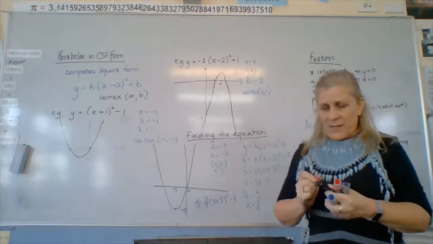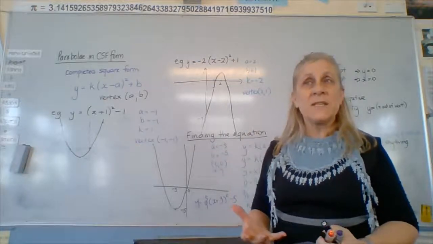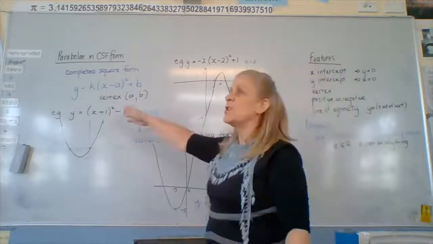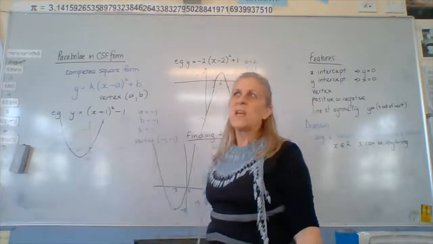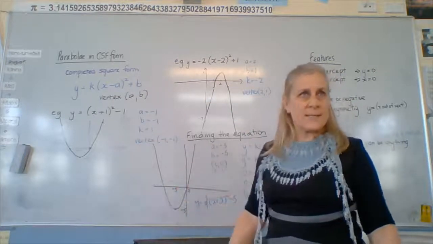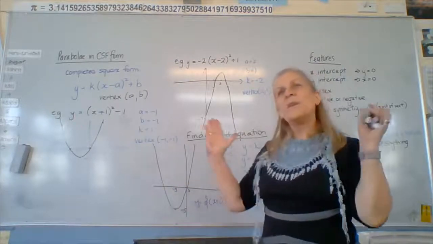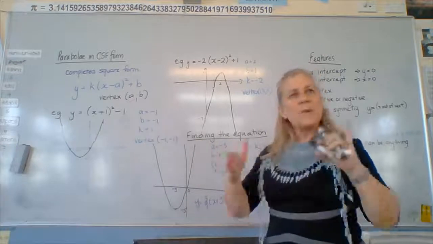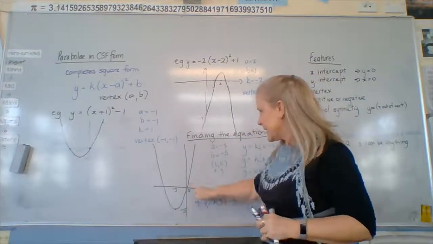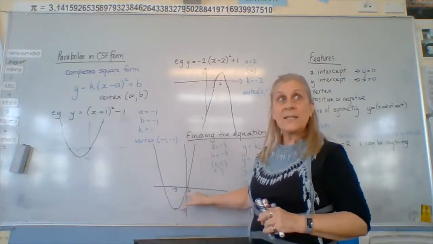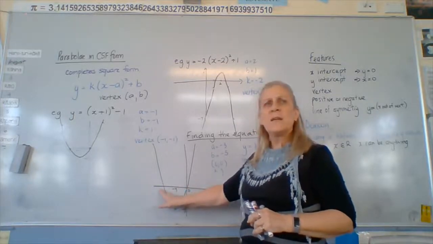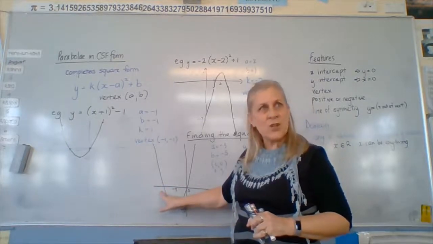Now the reason that the domain is really useful is in a lot of the practical cases of using graphs and using equations, we don't want the whole equation all the way down to negative infinity or whatever. We don't want to know the value of x equals negative 468 because this graph is actually all about the distance from here to there. And there's no such negative distance. So when we have those sort of things, we do what's called restricting the domain. So we have a certain amount of values that we're interested in. So we may restrict the value of the domain just to have, let's say this one, we just want to know where the graph is negative. So we're going to restrict the domain to zero. What would this value over here be? Zero. Good, because it's symmetrical.